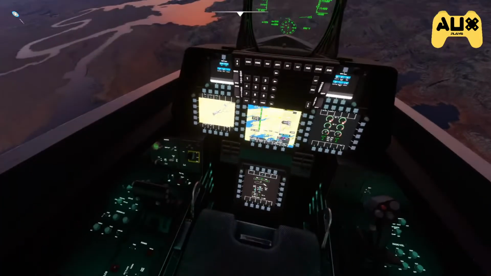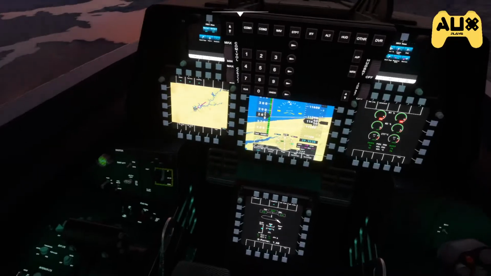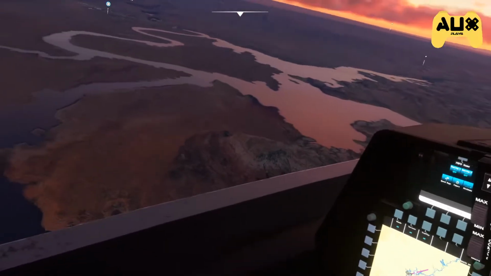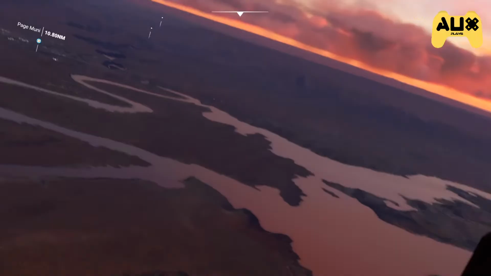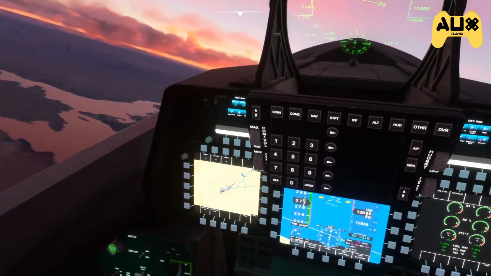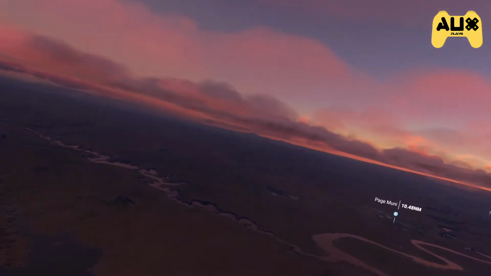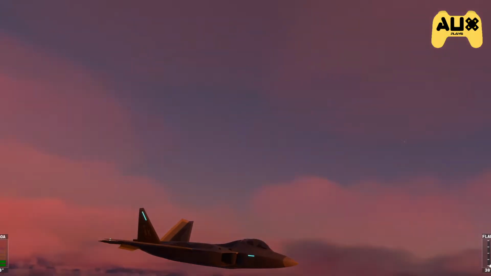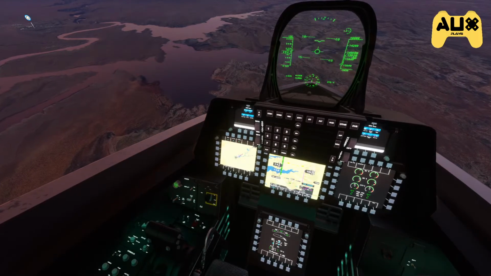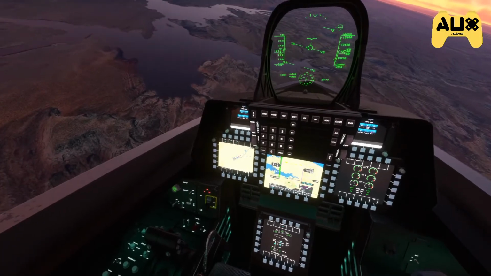We also need to turn on our landing lights, which should show once we bring the landing gear down. There's the runway right there. So we are going a little fast. Okay, we bled off our speed. We'll bring the speed brake closed. See if we can drop gear.